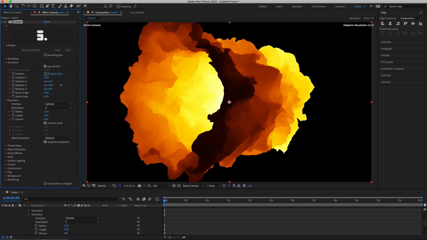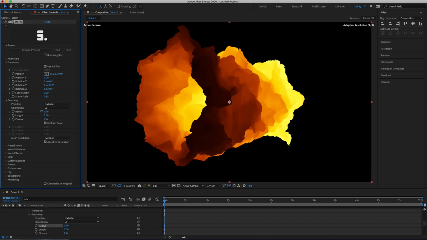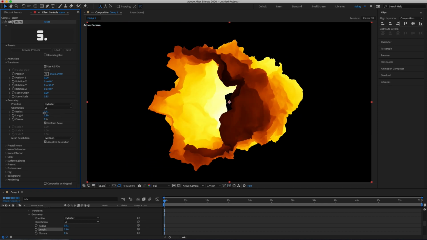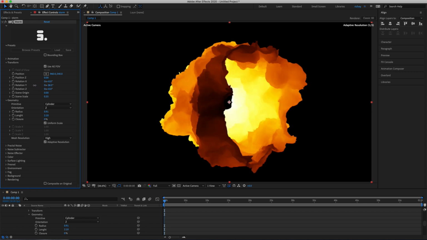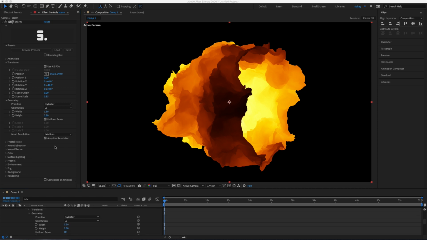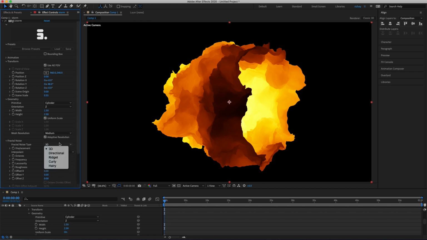And if we spin the geometry a bit here on the y-axis and take a look at the cylinder, you'll see adjustments for the overall radius and length. You'll likely need to bump up the mesh resolution as you create more detailed geometry, but you'll have to look at your individual GPU's power and memory and take that into consideration as higher resolution could really slow down your computer. So under fractal noise, this is where we start to dig a little deeper into some of the customization for Storm.